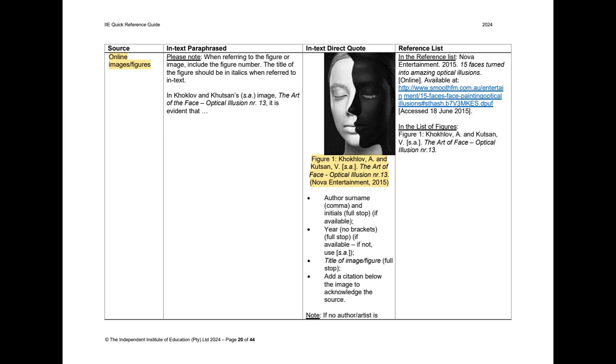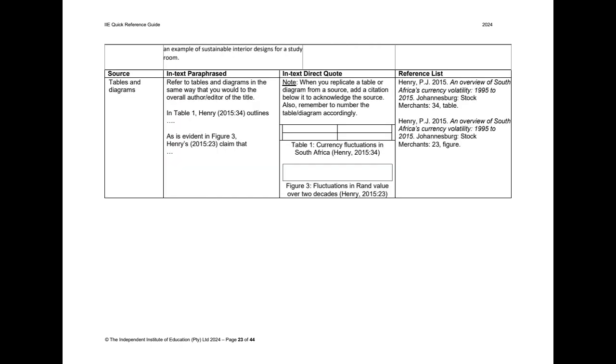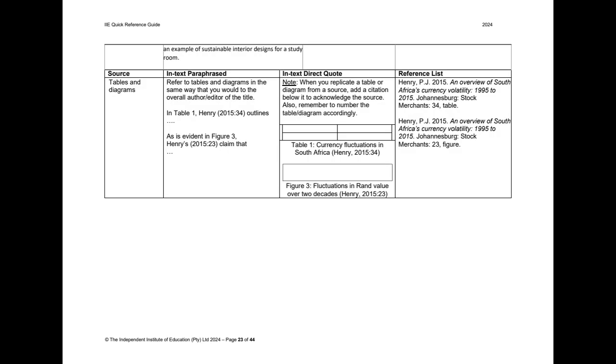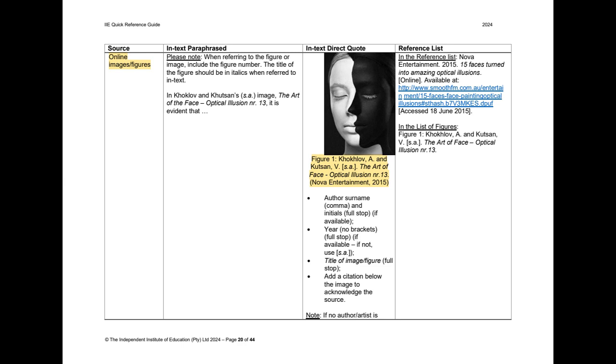Hello, ma'am. Yes, ma'am. It makes sense, but can I just explain to you a little bit on why I used a different reference style? You can. So I used the unpublished photo because it's a screenshot. It's not necessarily a photo that's out there. So that was my reasoning for saying it's an unpublished photo, and I used referencing for an unpublished photo. Okay, can you guide us? Where did you navigate your way to that on the reference guide?